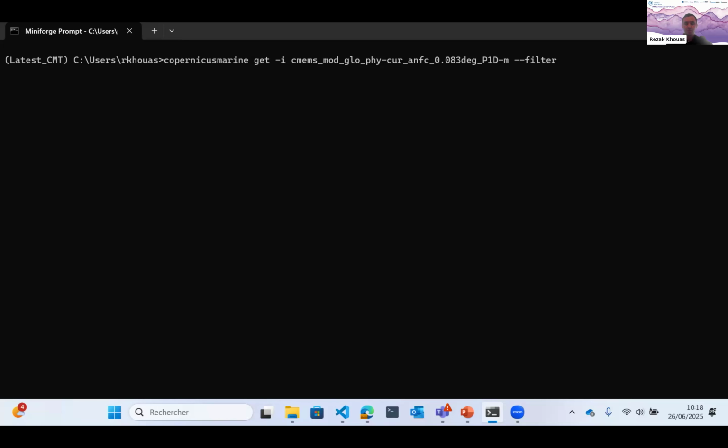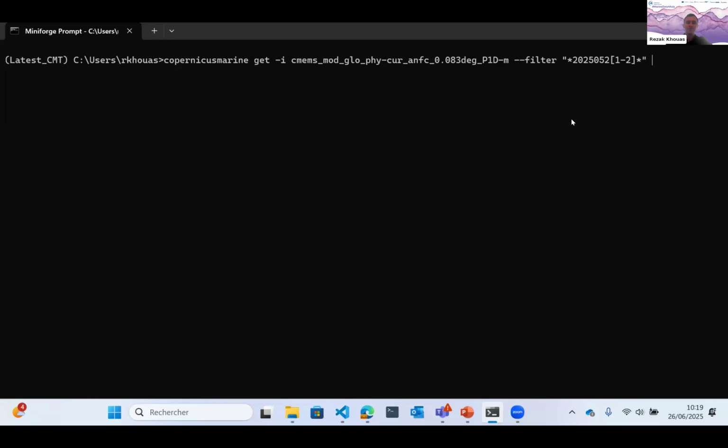So I'm just going to download a certain period. For that, I will use the regex option to specify the period to download. Let's say I want to download data from the 21st to the 22nd of May 2025. Close the option here.